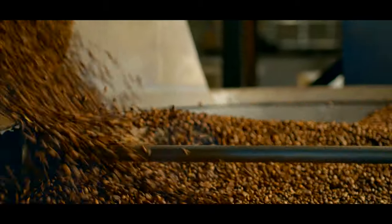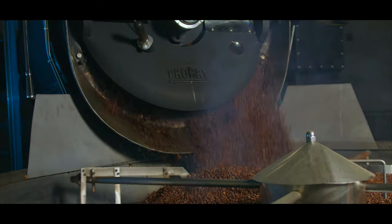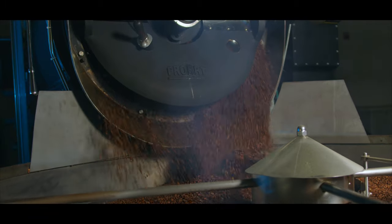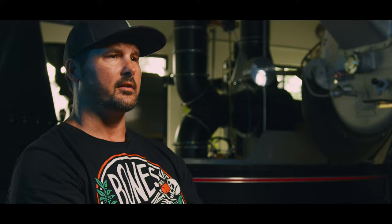Each one offers a different taste profile, as well as where it's grown, the soil conditions, and the overall terroir of the growing region. A little more care is put into growing the actual coffee, processing it, grading, sorting — and I think all those aspects put together just give it a better taste profile. We specialize in flavoring coffee, so we know the quality of flavoring and roasting is going to be top tier. We're well aware there are many other roasters and coffee brands out there, but I think the Bones experience gives you a brand name you can trust — something fun and whimsical. We like to have fun here; it's not all just serious business, but we do take our quality seriously.